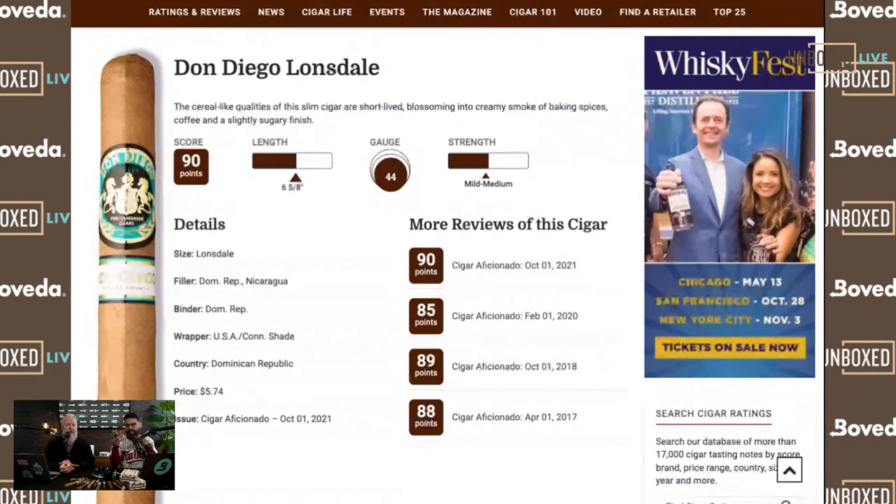The price point is $5.74. Now, those that live in a high-tax state — MSRP is just MSRP, whether it goes up or down from there. Here in Minnesota we add about $0.50 cap right now, which is really nice. If you go into a brick-and-mortar and this cigar is $5 more, I'd start having a conversation with the owner. Some states like California have comically high tax rates on cigars, so cigars will be considerably more expensive, even for value sticks.